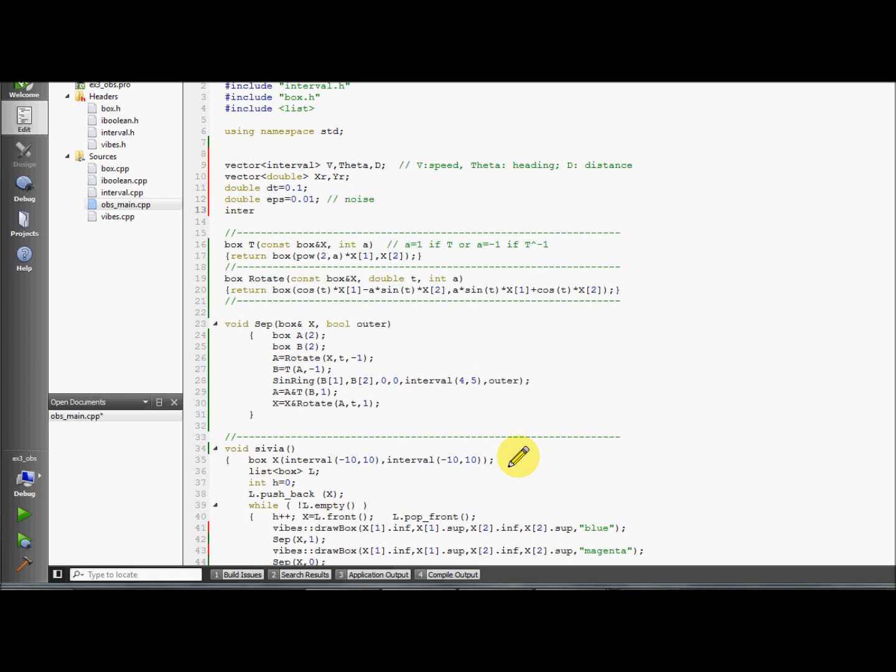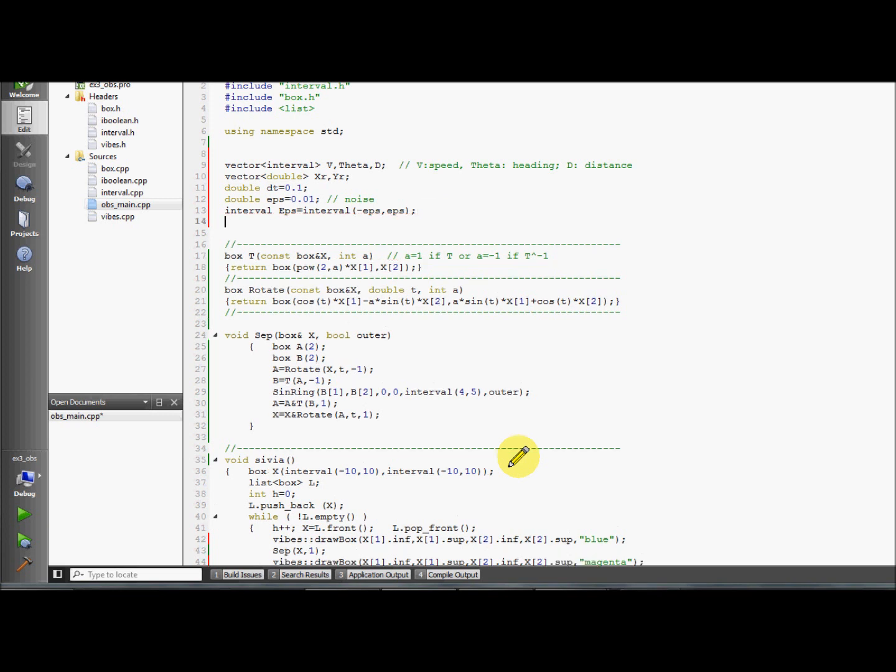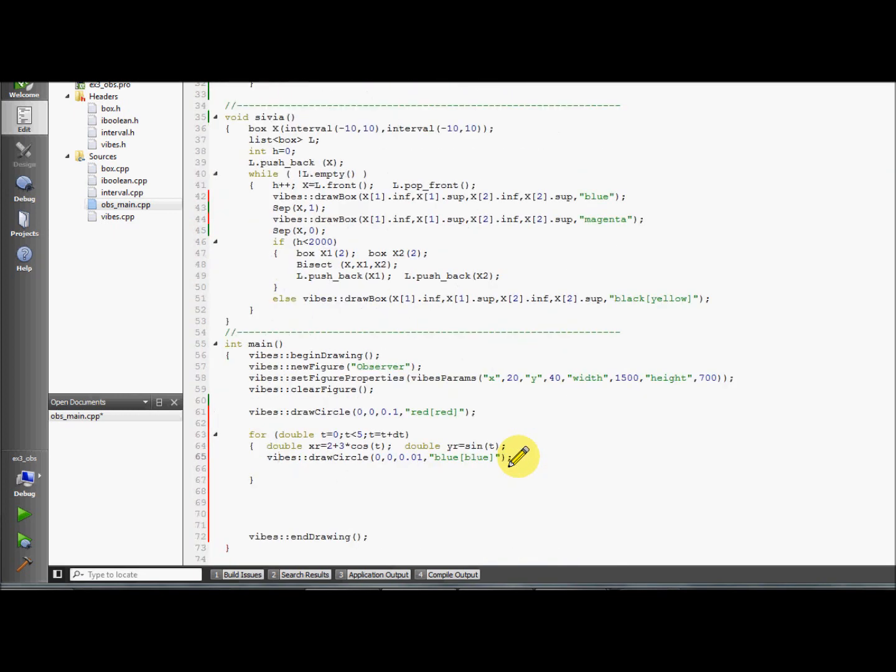And because the noise will be represented by some intervals, epsilon, so with a capital A, corresponds to the interval minus epsilon, epsilon. Okay, so now I will have the number of iteration, Kmax, which will also be used by many of my functions. Okay, so let me come back to my simulation here.